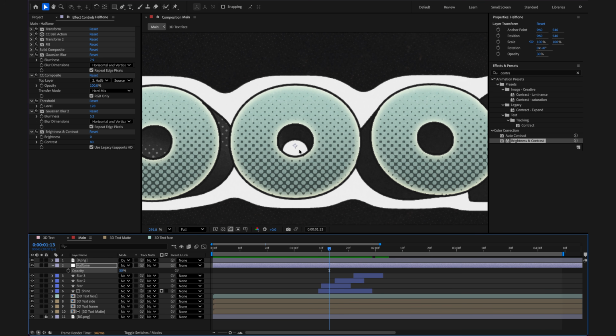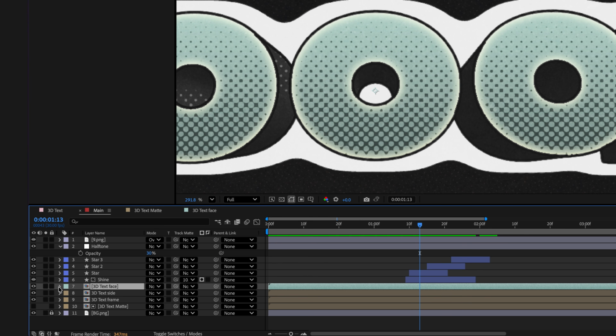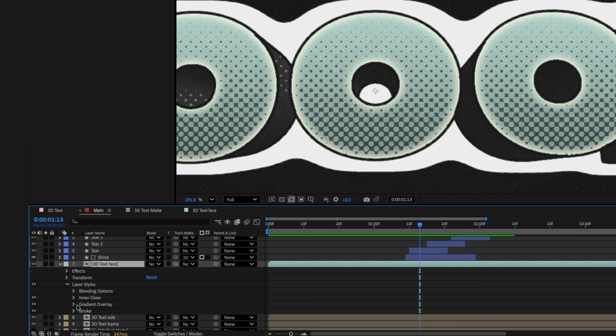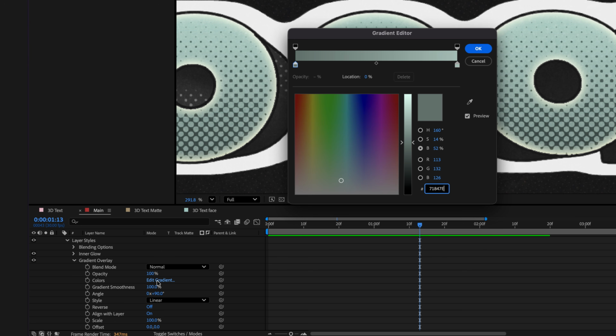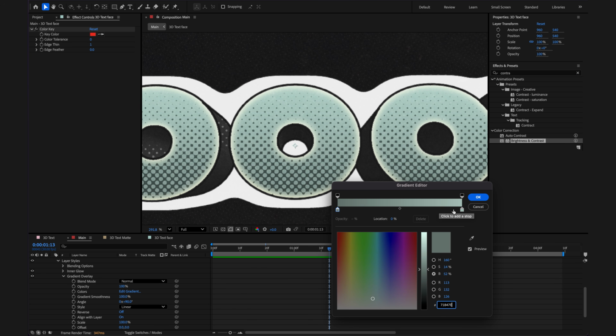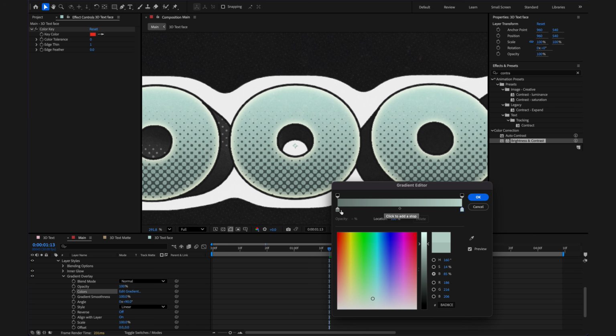And to adjust the halftone, for example for the surface, we change the gradient value. And from the Edit Gradient option, by making it brighter, the balls become smaller. And by making it darker, the balls will get bigger.